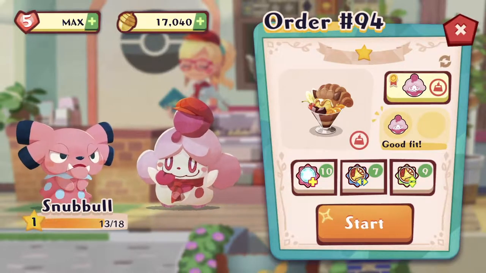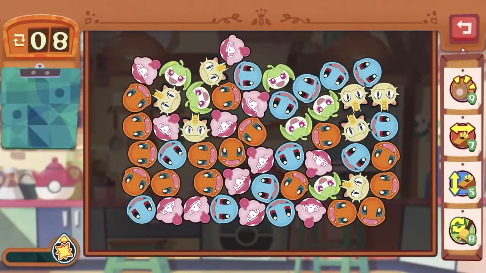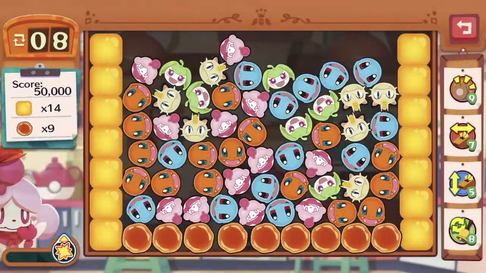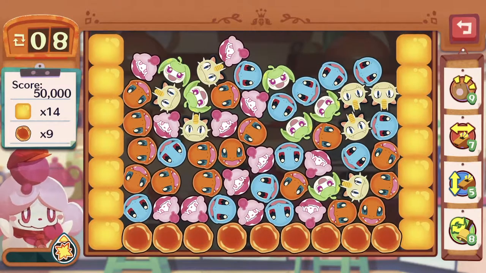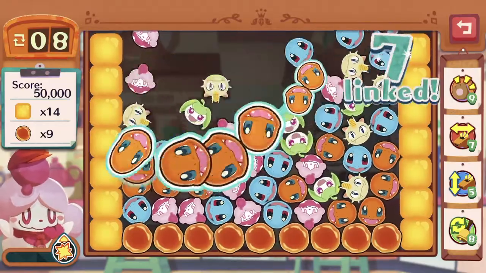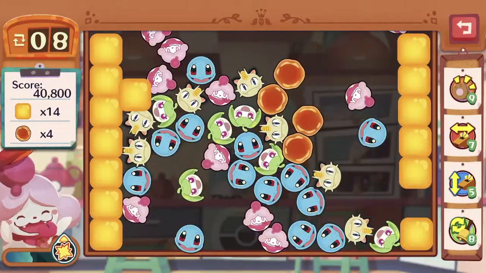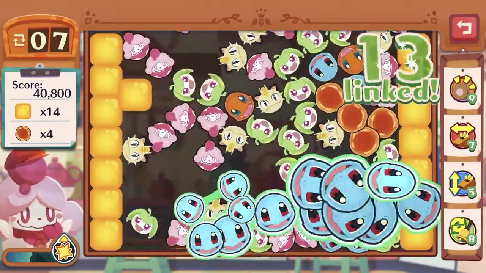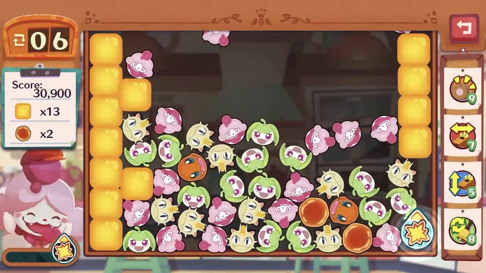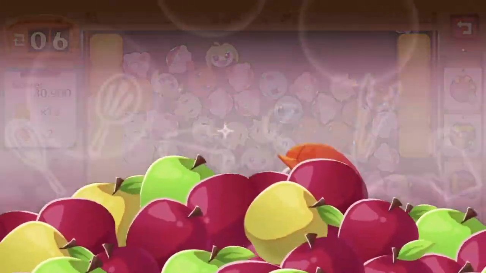Yeah, so let's check on the state first. It seems like Sombo might be able to help out. Okay, so if we do fail the stage, hopefully not, we can switch up to Sombo. So let's just destroy as many of the caramels first. Alright, at the same time, let's get started. Alright, we have the skill.